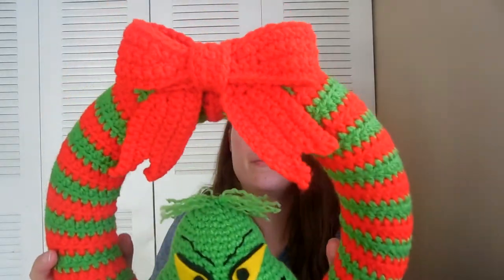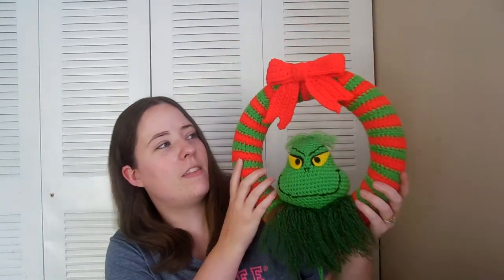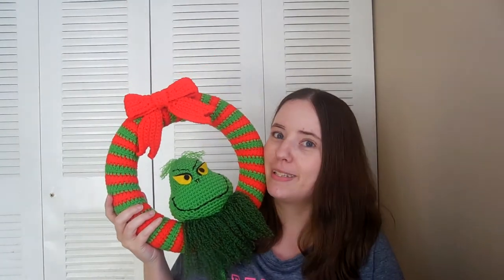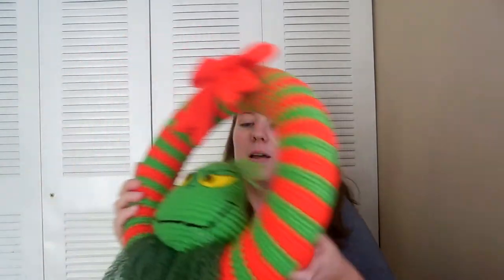It's really bright in this room, so I don't know if it's washing the colors out or not, but it was a really simple bow to make, and I think it fits in there really well. And the heart's down here. The heart also wasn't part of the original pattern. It's called Pop Heart by My Groomy on Ravelry, and I'll link it below too. But now this is 100% done and ready for the fair and for Christmas. And I love this wreath. I can't wait to use it. I think it turned out really nice. But this is my first finished object.